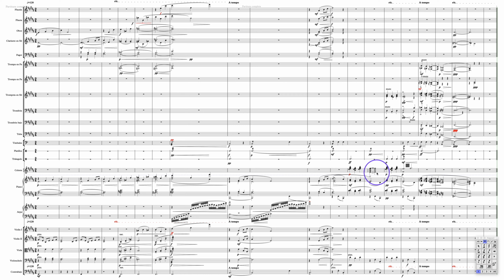And then here we have the muted brass, and here I would just leave out the celesta, right? Because the overtones of the trumpets and trombone are going to absorb the sound of the celesta. So the celesta is sort of secondary, right? And if you really want this, you should write a trill, right? Not this. I don't know what this is supposed to be, right? So bum bum bum bum.